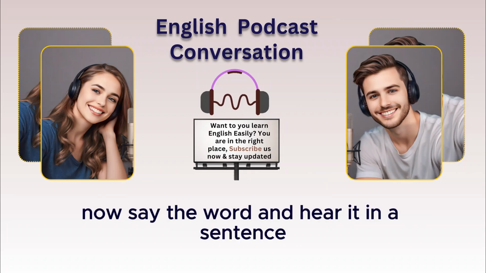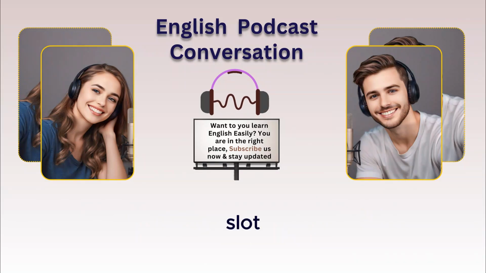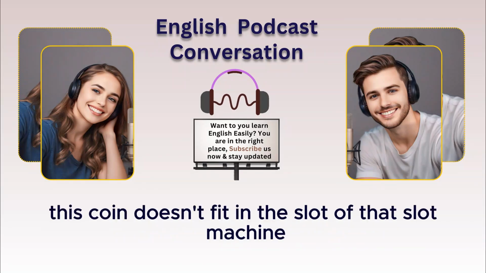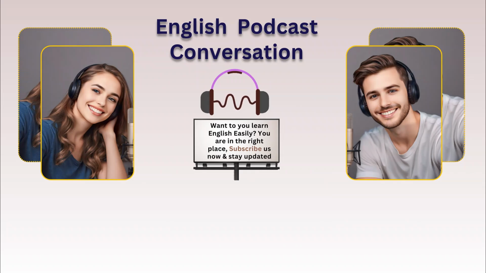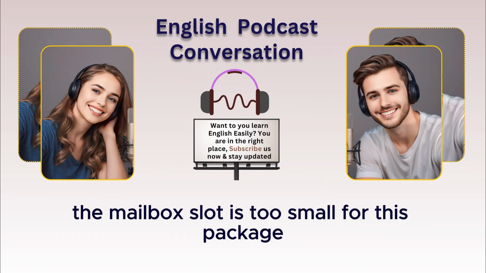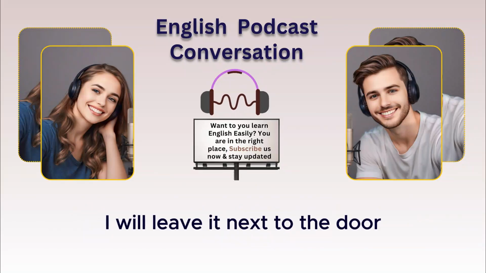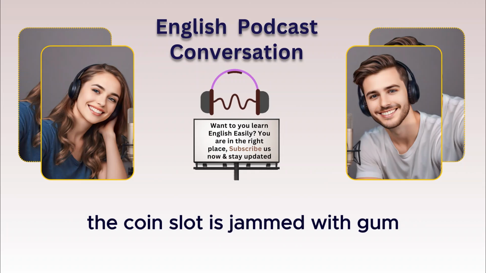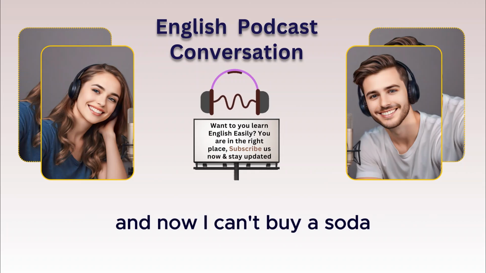Now say the word and hear it in a sentence. Slot. Excuse me, can you help me? This coin doesn't fit in the slot of that slot machine. Slot. The mailbox slot is too small for this package. I will leave it next to the door. Slot. The coin slot is jammed with gum and now I can't buy a soda.